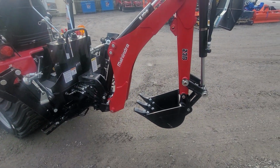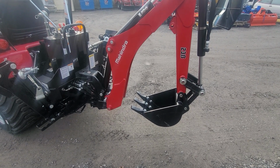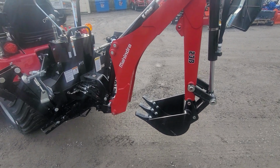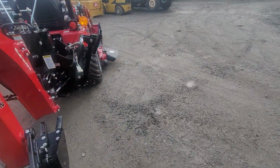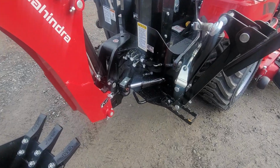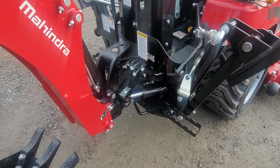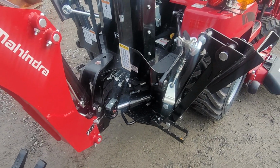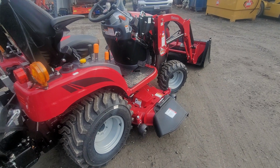The backhoe can be equipped with a mechanical thumb. A lot of our customers choose to add a thumb for log handling or rocks, burn piles and scrub, that type of thing. So you can sort of see the mechanical aspect of the way this backhoe is put together. Very nice compact machine.